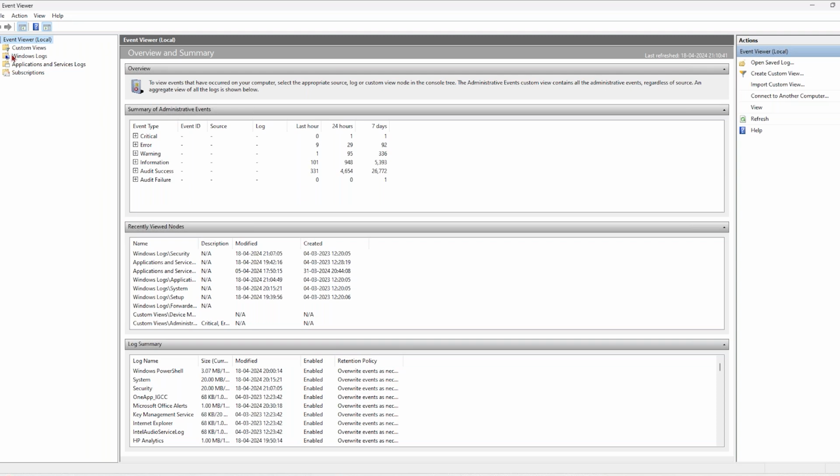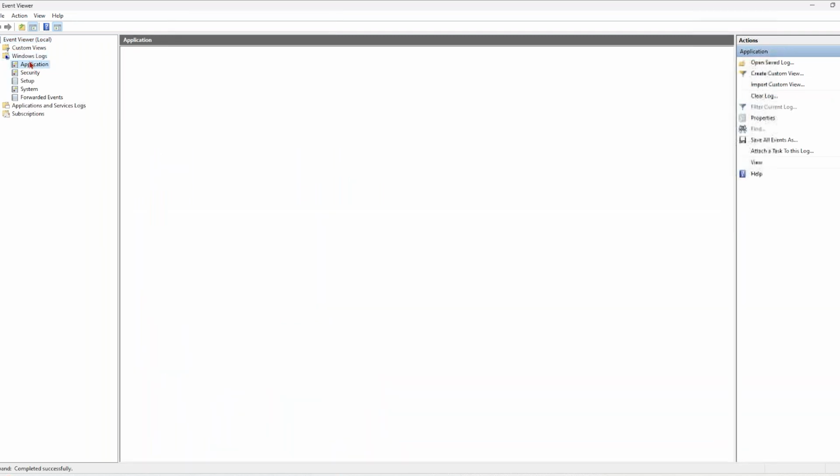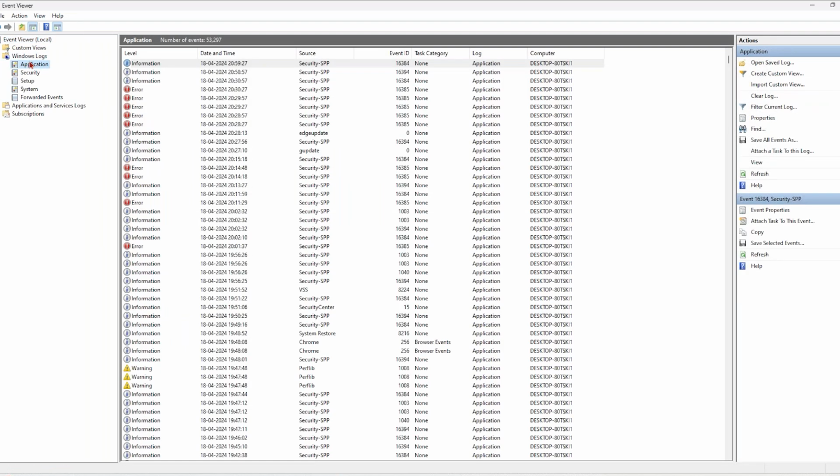It is loading, and if I click now on Windows logs, and click on application, let's see. Now, can you see some information, some errors are also here? Right, this is what I'm talking about.